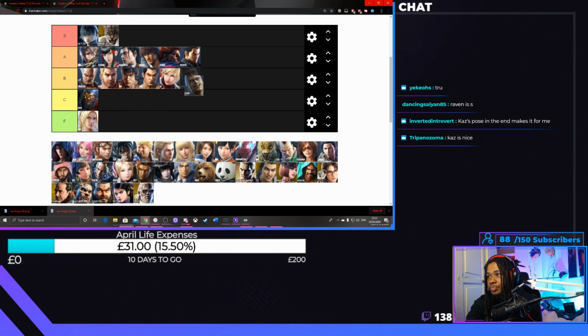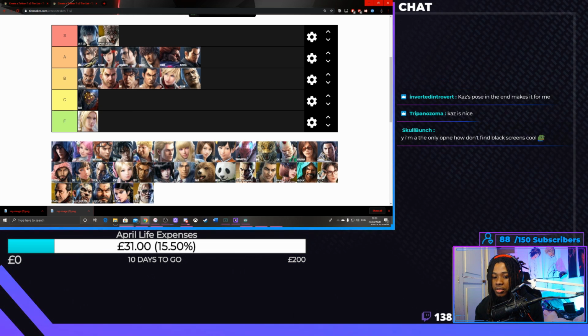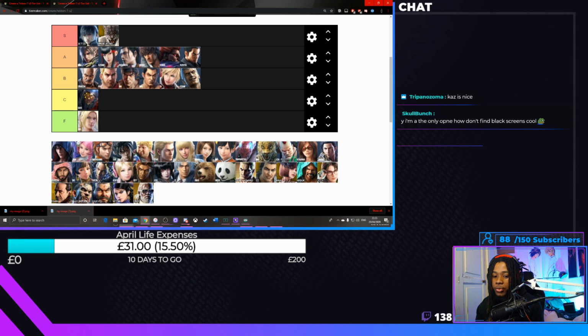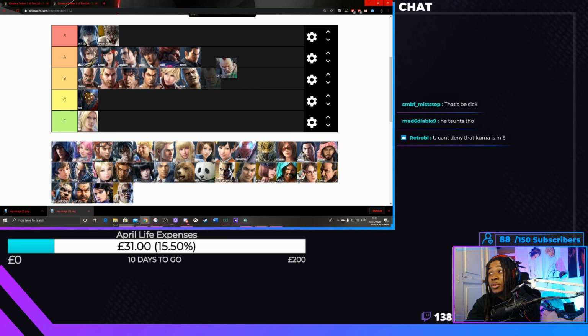Brian is B tier because, I think someone said it earlier as well, it's just forward 4 into forward 2. And then he does a taunt. That's it. Not great. Jax, you know what, Jax is A.